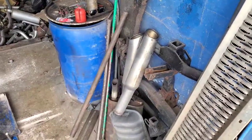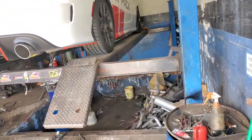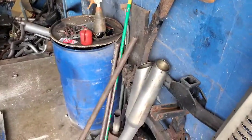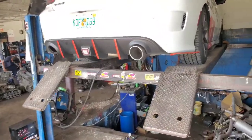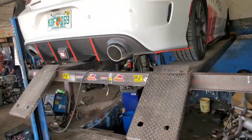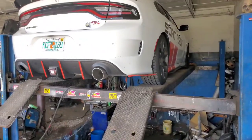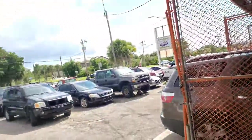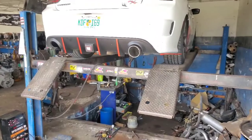So amongst me doing a lot of other upgrades, like my spoiler and my rear diffuser and front two-piece splitter and all this other stuff I was doing, I finally got around to getting my tips. So I'm getting those installed today. And they look really good, man. I'm really happy with the way it looks. It makes the whole car look a whole lot different. And it is hot out here. So I just got off work.